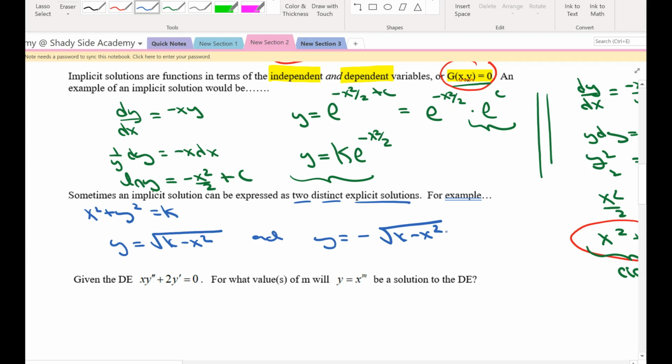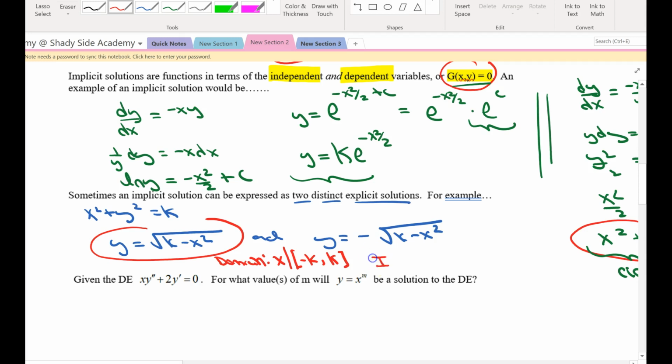Now here is where I'm going to ask you a question, because we kind of gave away the surprise here. This is, after all, a circle, and this equation is the upper half of the circle. This is the lower half of the circle. What would you say is the domain of this? Let's just talk about this one here. What's the domain of this function of x? Well, I think you'd argue that the domain of this function of x is going to be from negative k to positive k, right? Essentially the length of the radius. The radius kind of gives away the domain.